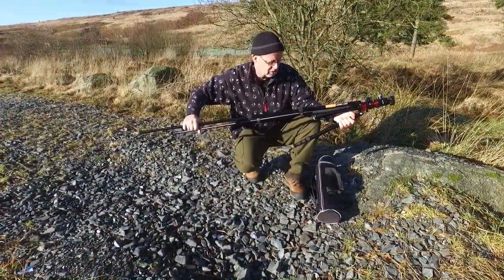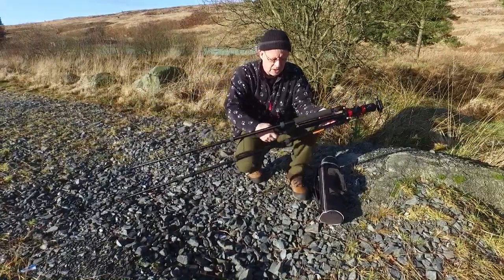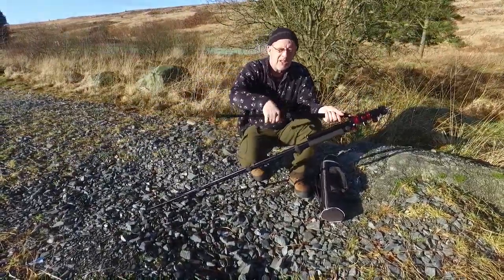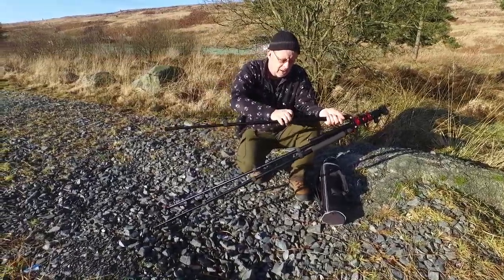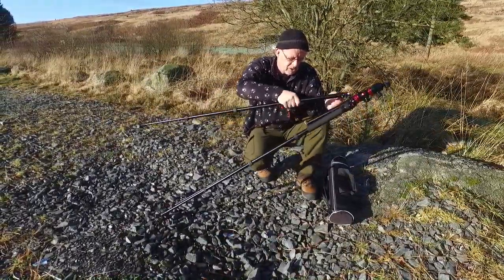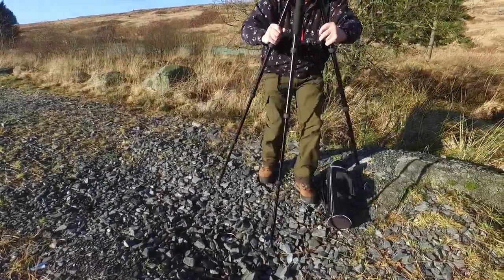A lot of people don't use tripods. I see them hand holding. It's the first thing that will improve your photography, a tripod. Yes, they can be a pain in the backside to use, but they're well worth having, and it will certainly improve a lot what you've got.